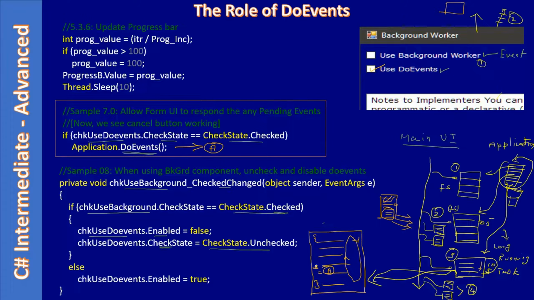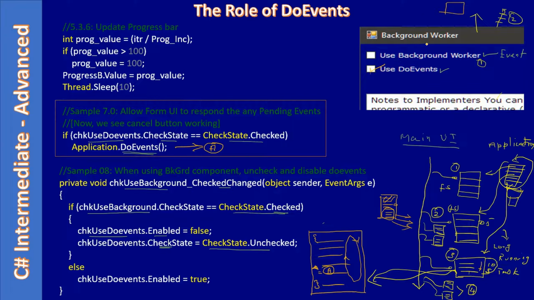So this is sleeping here, right? This will wake up and run the next loop, and when the next loop runs, once again we will call this DoEvents, and the application will check whether there is any event in the queue. If there is no event in the queue, it will proceed next. Likewise, it will keep on going. So on each iteration, it will check for the DoEvents, and if there is any queue, it will clear that queue by handling it.